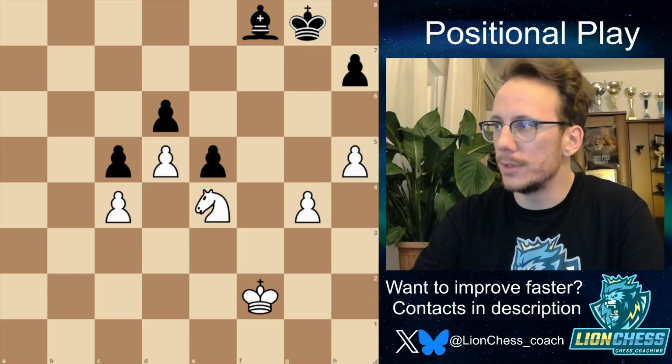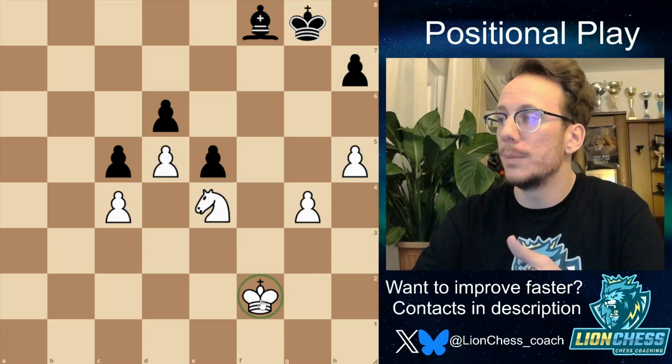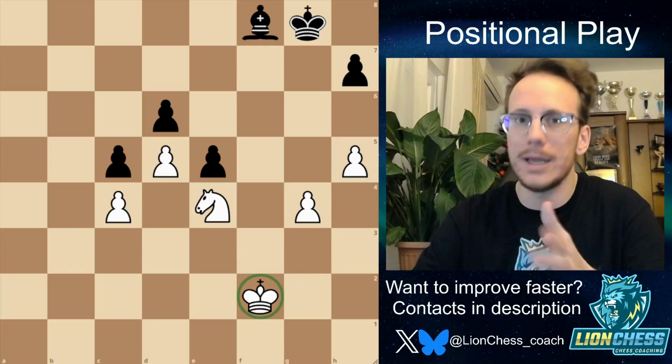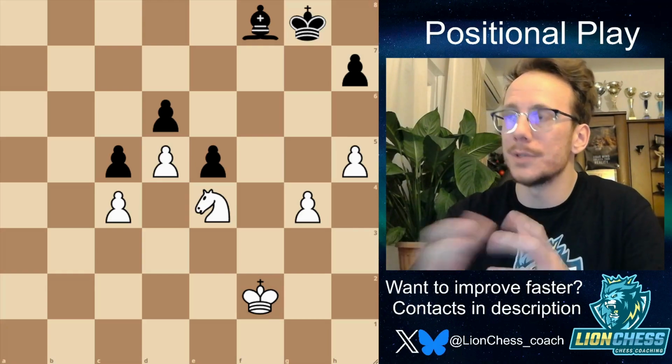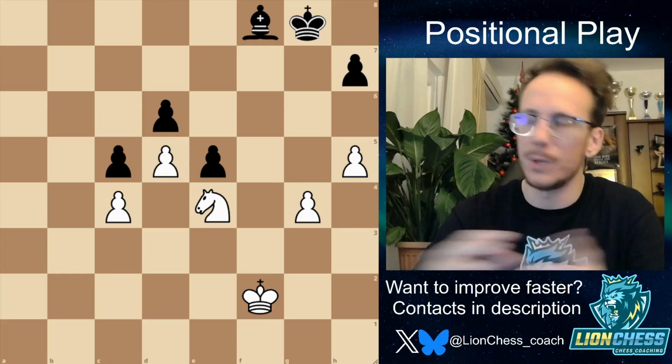The way you would win this is by simply improving your position as much as possible, mainly your king. The king is the main actor of the endgame. So when we say piece activity, in the endgame, that includes the king. In the middle game, not so much. The king wants to be safe.